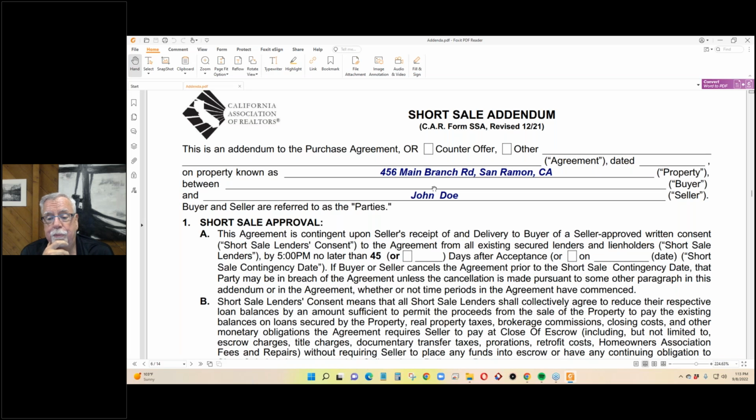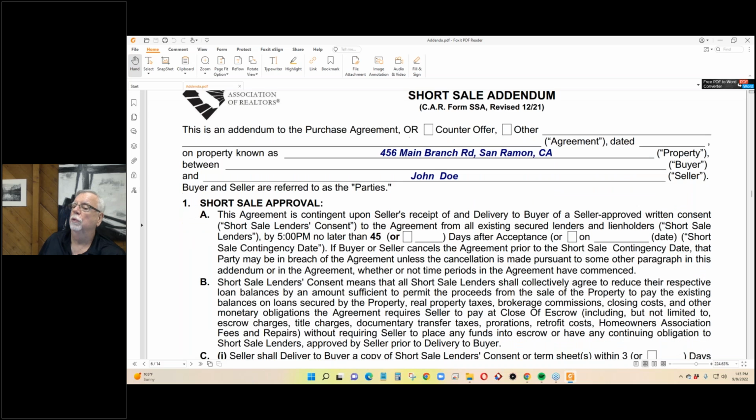And the issue with the short sale is that it's not up to the seller whether or not the offer is going to be accepted. It's up to the lender, because the lender is going to come up short. The lender is not going to get enough money in order to pay off the loan. Now, if you were writing an offer on a property where it looked like they owe more money than you're offering, you would need the short sale addendum.